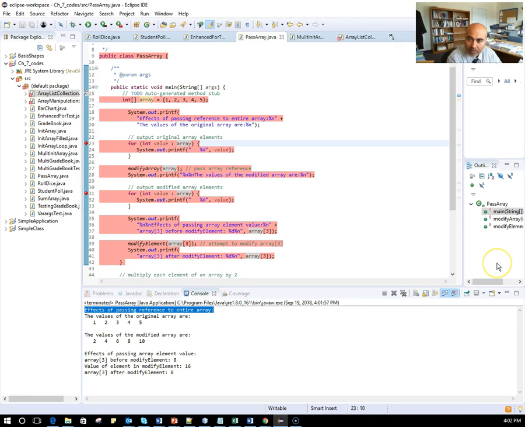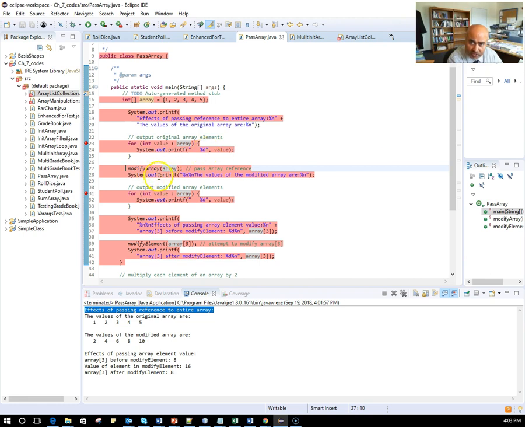Now I'm using that enhanced for, and look what I'm doing here. This is where I'm storing that value, and I'm going through the array that I just created, and then I'm saying system out print and %d value. So for every value that I have, and I've also given some space, that's why you have 1 and then space 2 and 3, 4, and 5. This is what I have in my array currently stored.